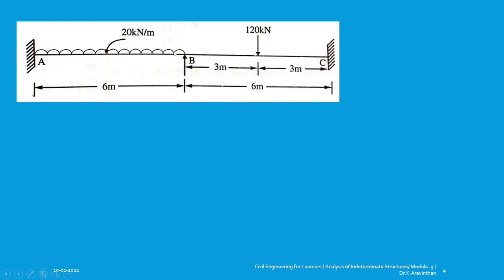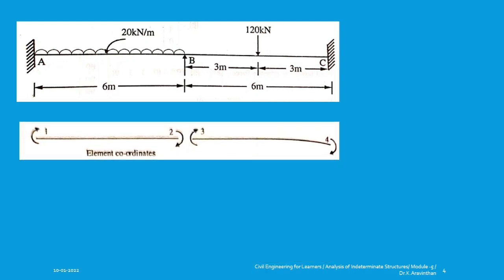Now you have to locate where is that and write the primary structure. This is element coordinates. Since for matrix method you need to write down the element coordinates. And what is element? A beam is an element. So how many beams are here? AB is one beam and BC is another beam. So you have two number of beams here. This is element 1 and element 2.